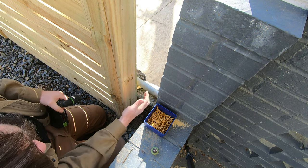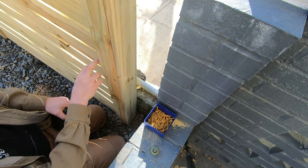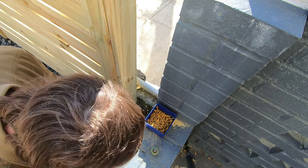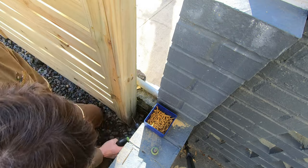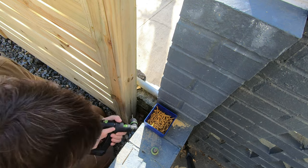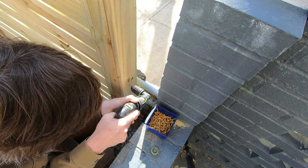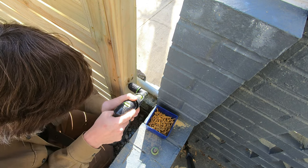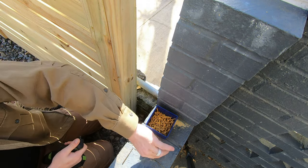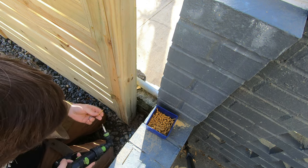So I've got long screws going on this side that are through the post, but on this side they're gonna be going into the ends of all of these slats. So I'm gonna use shorter screws and I'm gonna pre-drill so that they don't split. Ready to drive the screw, you just pop the drill chuck off and pop on the actual bit holder.